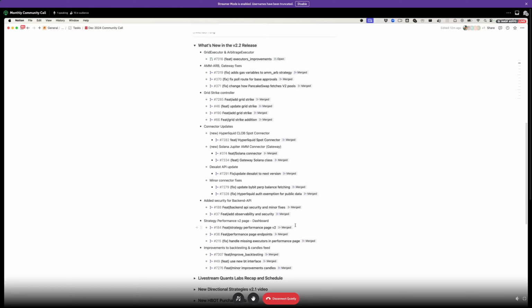This is a page that will allow you to analyze the performance of a strategy that you've run. A lot of new updates in this release. We're shooting for, I believe, next Monday for the release date, but it might get pushed back. It should definitely be sometime before the end of this month for the 2.2 release.